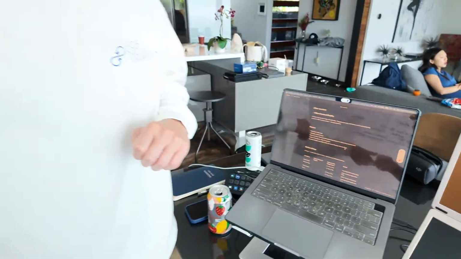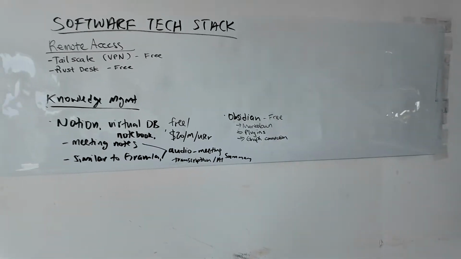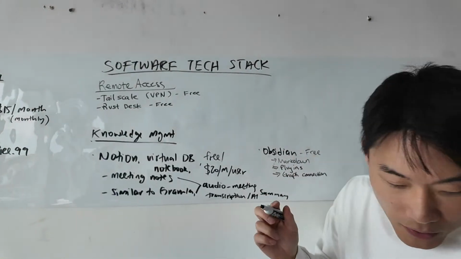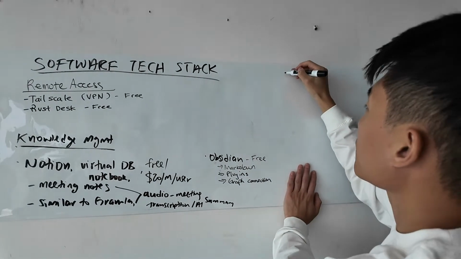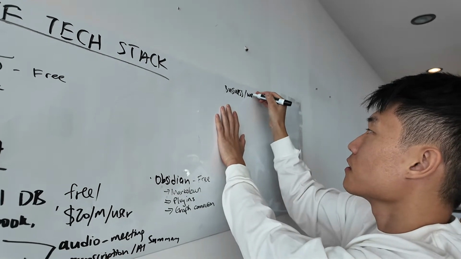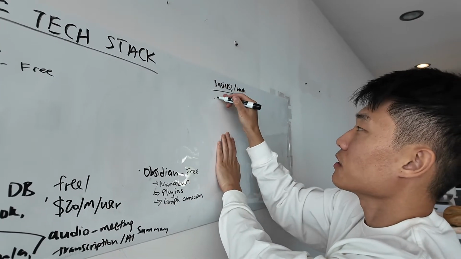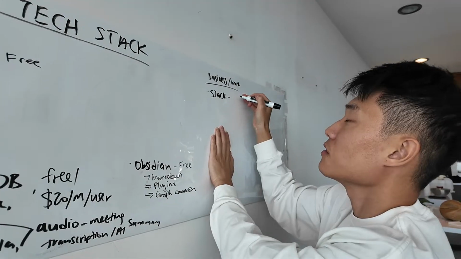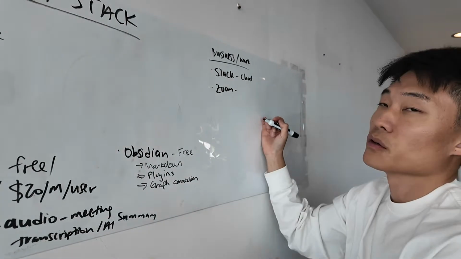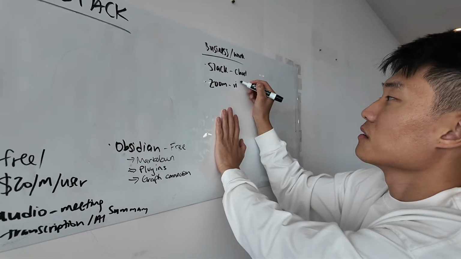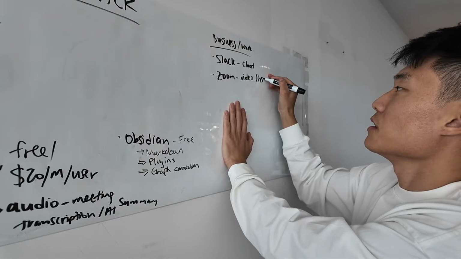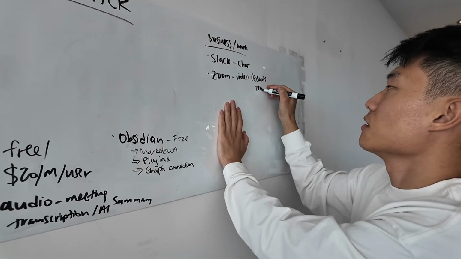I can go back to the whiteboard. So we have Obsidian, and we can go through a bunch. Obviously, I'm going to write business and work. Obviously we have some big names like Slack for direct communication and chat. I still use Zoom. What do you use at work? We use the Google Suite, so G Meet. Okay, so video, but G Suite or Teams is the other popular one.